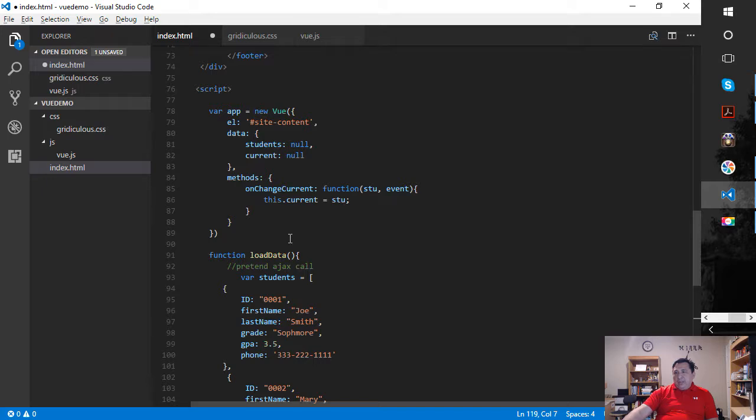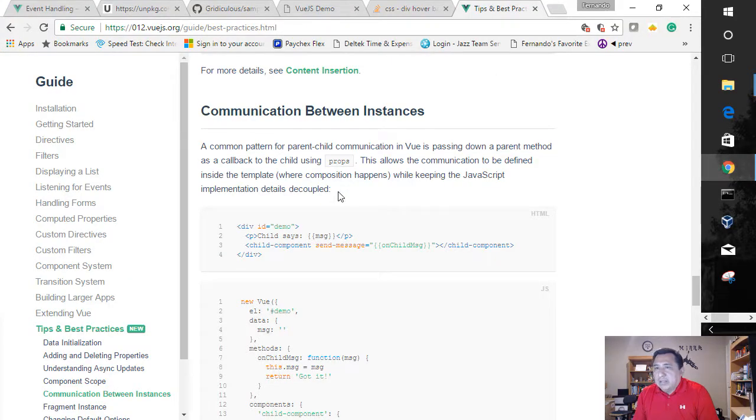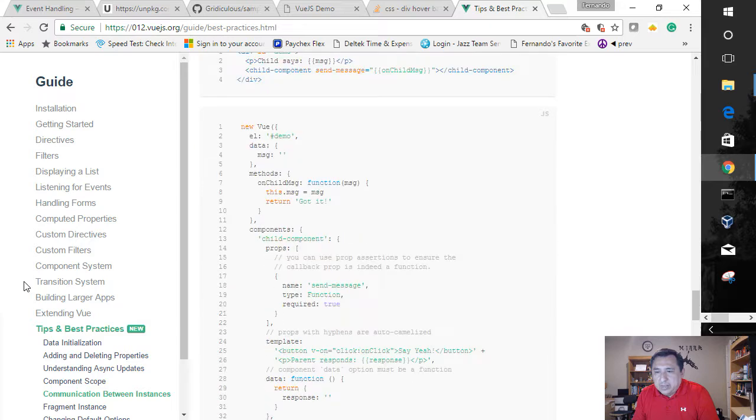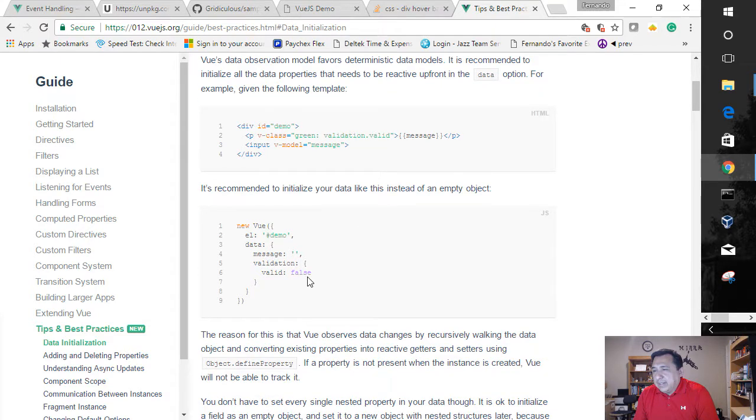But what we're going to figure out is, okay, how do we load the data? In order to load data, we're going to have some kind of event. So let's take a look at the API and see what that tells us about loading data. Let's see, data initialization, what is that? So we don't want that.